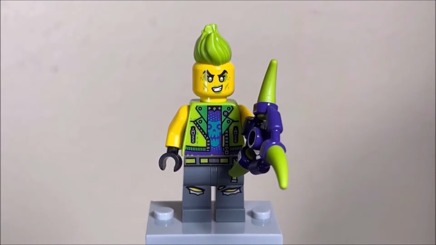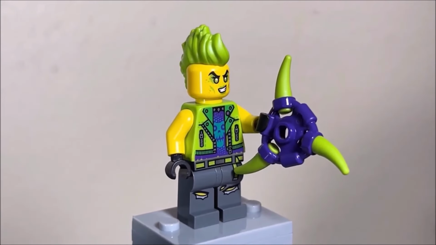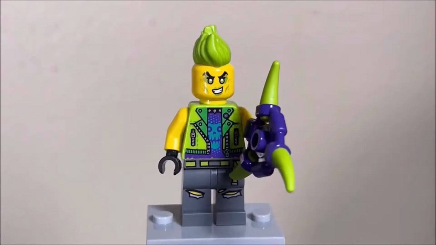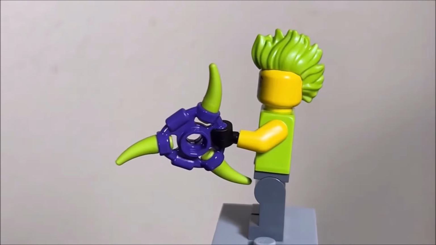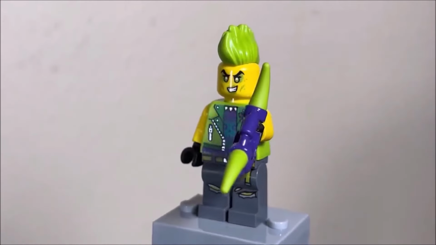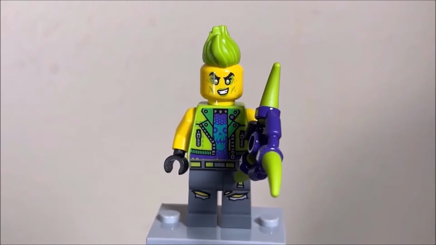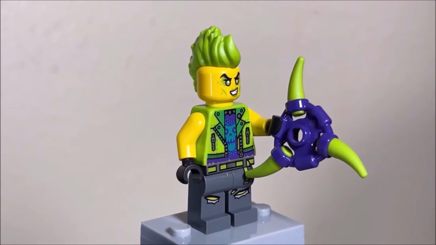I like the torso print with the sleeveless green jacket. I also like the ripped pants for the leg printing. In terms of a weapon, she has kind of like a purple arrow blade, so not sure what that's about. Also, that face print is just fantastic. Love it. The hair, like I said, not crazy about it.